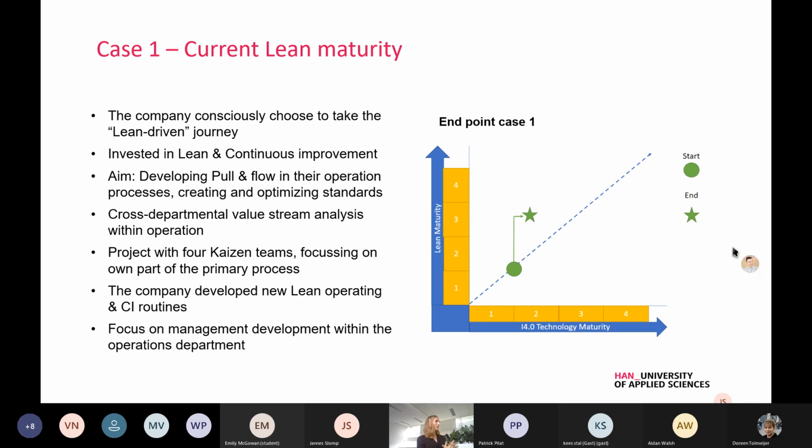Would you like to add something to that? Yeah, just briefly. For your understanding, like I mentioned in the introduction, you have reinforcing effects between lean and Industry 4.0. Based on that, we looked at what steps they are taking in that direction. You could argue that the dotted line is the most efficient way to develop both lean and Industry 4.0. But what we found, in this first case, is that this organization consciously took the trajectory of first investing in lean before identifying that certain technologies could be helpful for them. So that's what I wanted to add, but very good.